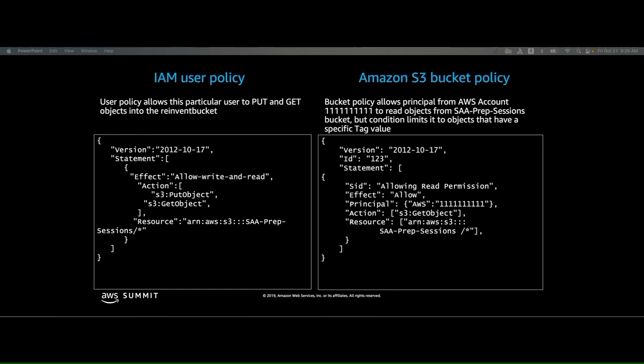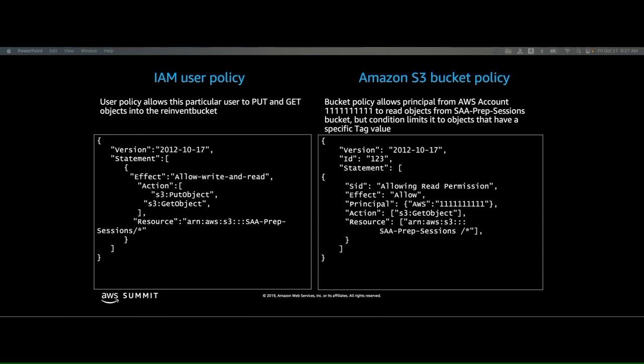Whether it is using an IAM policy that is attached to a person or an identity, in this case it could be a principal or it could be an application, and it can also be attached to a group or a role. And the S3 bucket policy is attached at the bucket level, and it can also affect the objects inside that particular bucket.